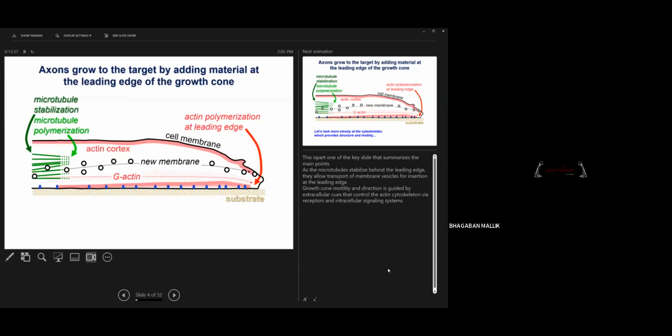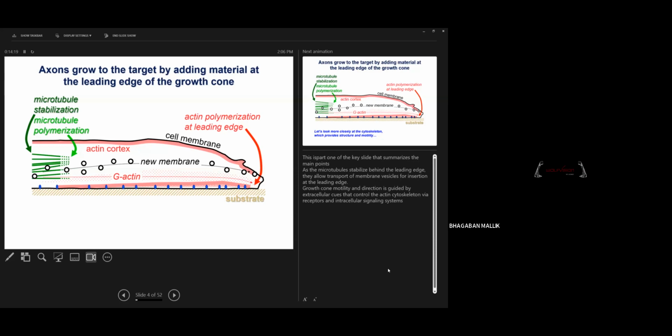I have already talked about this slide before, but I want to show how, when the axon grows, tubulin and actin cooperate with each other to form an active growth cone. This is an axon that is actually growing, with the growing tip called the growth cone. It attaches to the substrate. You have certain receptors present in the growth cone, called integrin receptors, that interact with the laminin receptor in the substrate.